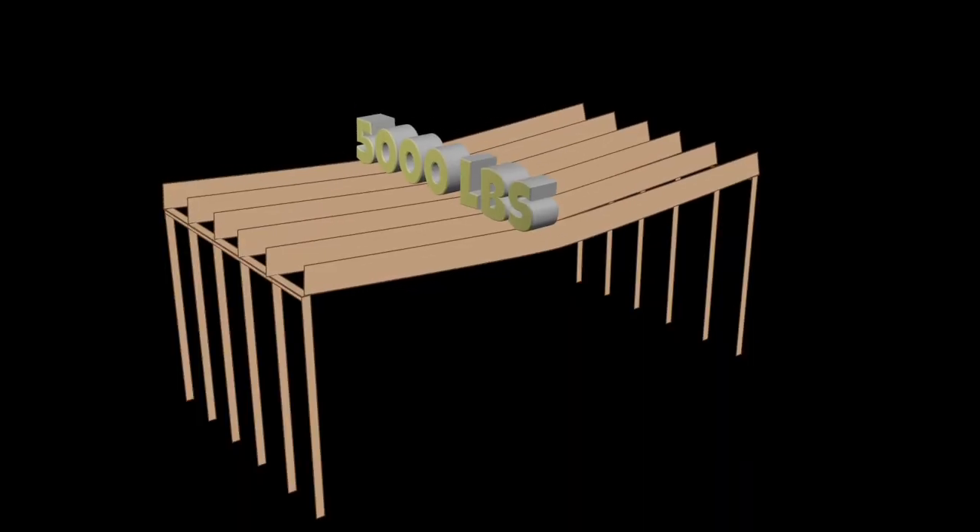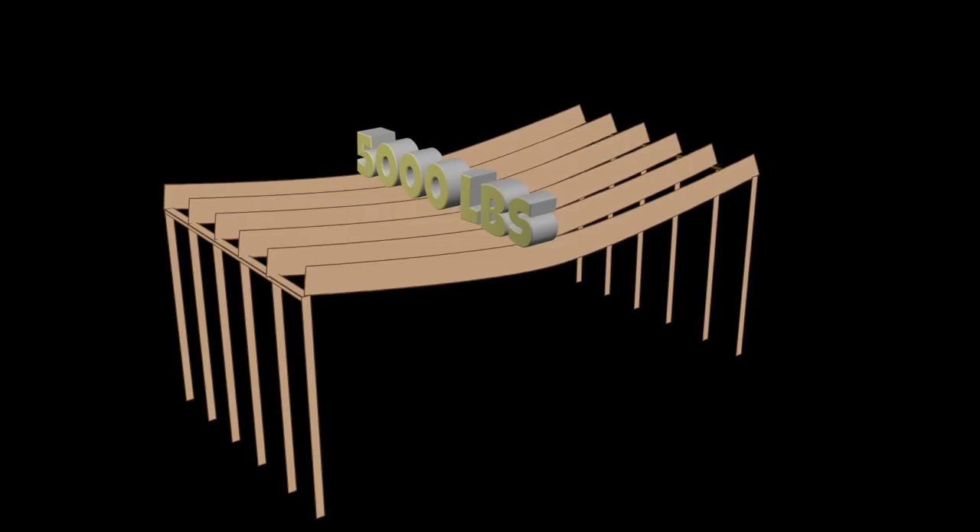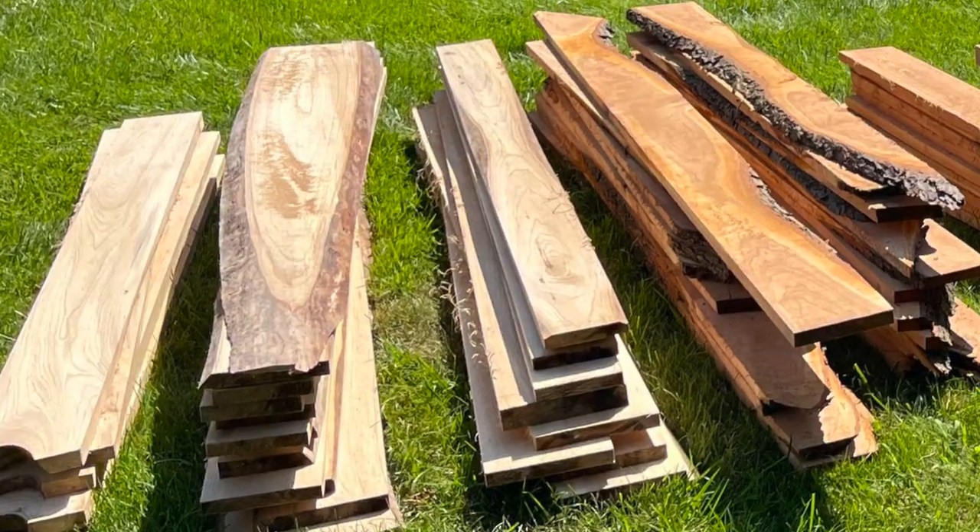Can I put 5,000 pounds in my attic, or only 20 pounds? There seems to be a minor discrepancy. What I just calculated was the max bend of my joists. Yes, I could put my car up there, but the joists would bend about four inches. There are a couple of things to consider for live load. Wood is not consistent like steel — while a 2x12 southern pine board is incredibly strong, the grain could vary, there could be too many knots, or there could be cracks. Age and weathering has to be factored in for safety.